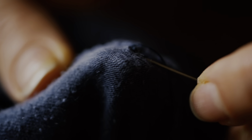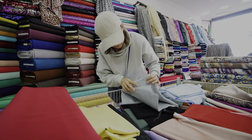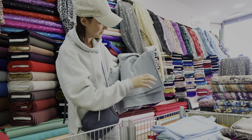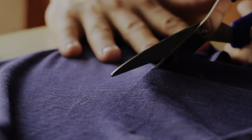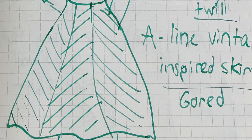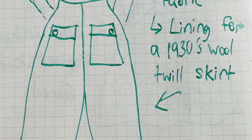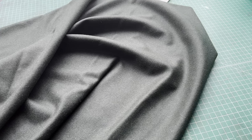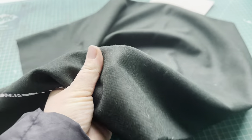One of the hardest parts about sewing, especially when you don't live near any physical fabric stores, is simply finding the correct fabric for your project. After deciding on the design, I searched and settled on a sturdy wool twill fabric — one of the higher-end fabrics I've ever bought. It was made in England and was definitely worth it; a beautiful fabric to work with for a tailoring project like this.